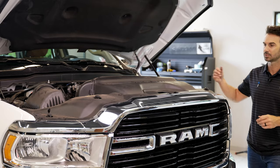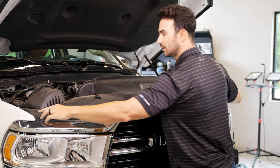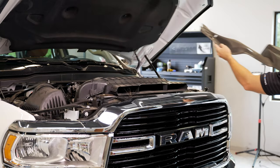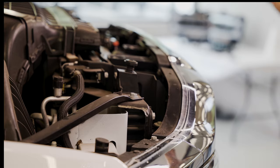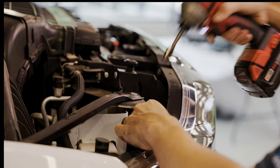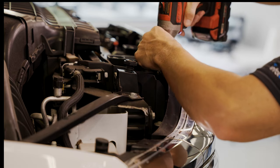After you remove the 14 clips, we're gonna go ahead and take this entire shroud off. There are two little wings right here that'll give you a little bit of trouble. So go ahead and pull up here. Go ahead and set that off to the side. There is about six bolts that run across the top here that they're a 10 millimeter bolt. We'll go ahead and remove all those. If you don't have an electric drill, you can use a 10 millimeter socket set.